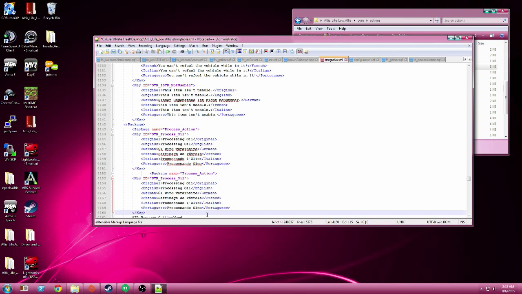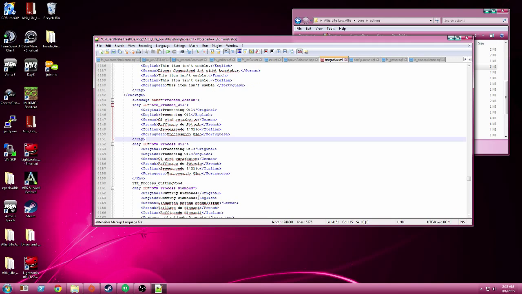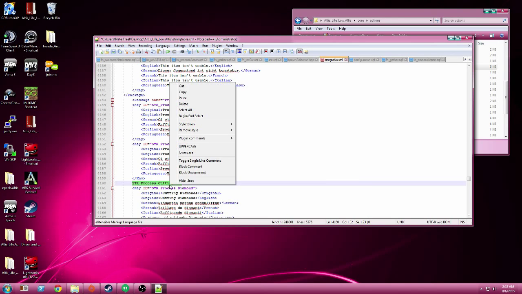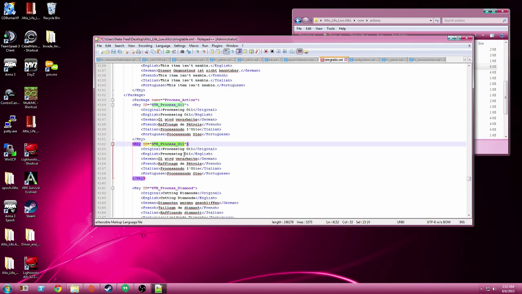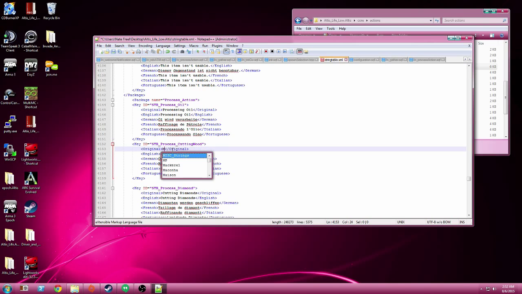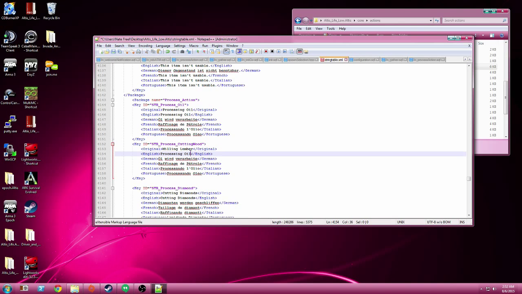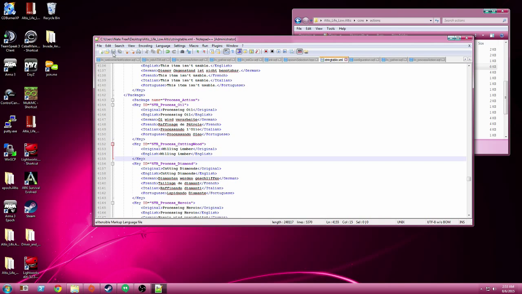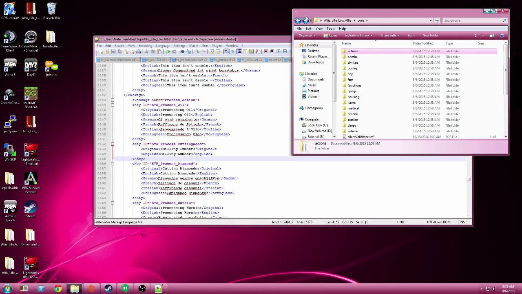Copy. Paste. Don't think we need another process action package in there. Doesn't really help anything. Cut that back out and replace this one right here. Again, getting rid of the ones we're not using because I am, after all, quite lazy. Alright, so we got our process action completed. Pretty self-explanatory, actually.